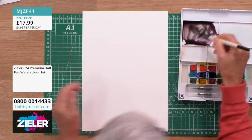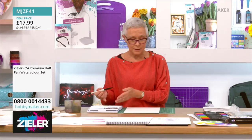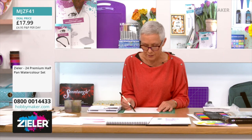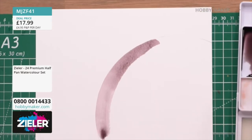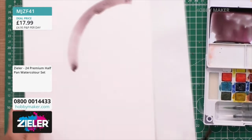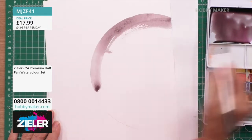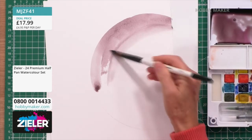Okay, and then it's nice experimenting with colours as well, though, isn't it? It is, yeah. Don't just use the colours as they are. Just try mixing a little bit of a different colour, and you get nice results. From those 24 colours, you've potentially got many hundreds of different shades that you can make. And it's your colour. I should put something under there as well because I'm going to go off the paper. It's the colour you've mixed up. Okay, so add some more plain water as well.